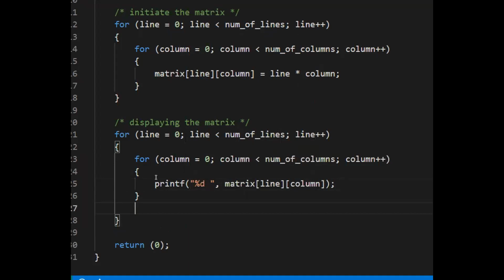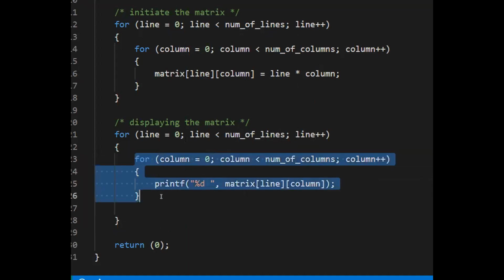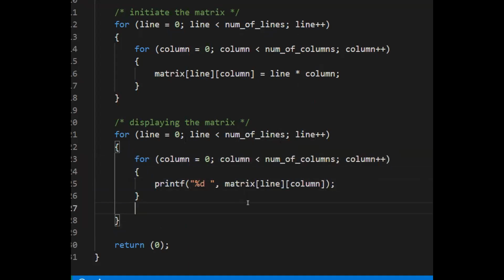Then when we display the columns on a line, we're going to move on to the next line. So we are going to specify a line break so that when we display a line, we go to the next line and display another line.